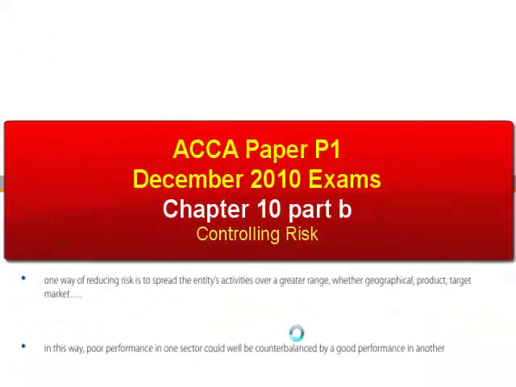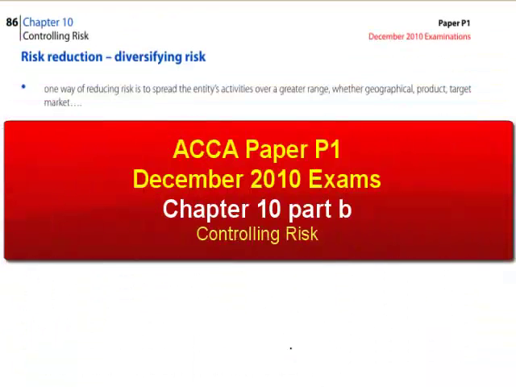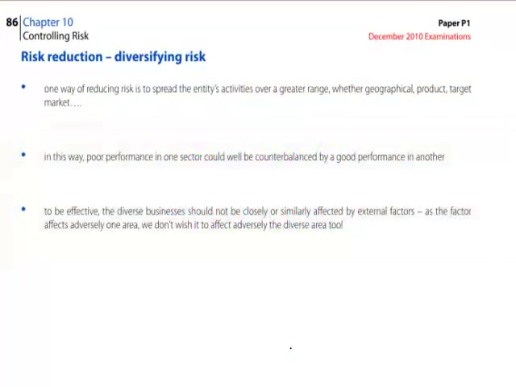Risk reduction, diversification. One way of reducing risk is to spread our activities over a greater area. Auditors would do this, not in the US. Oh yeah, okay, even in the US. They will have separate departments for corporate recovery, internal audit, the secretarial department, and a trust department, where they do work acting as trustees for clients who want to leave their trust property in the hands of someone they can put their faith in.